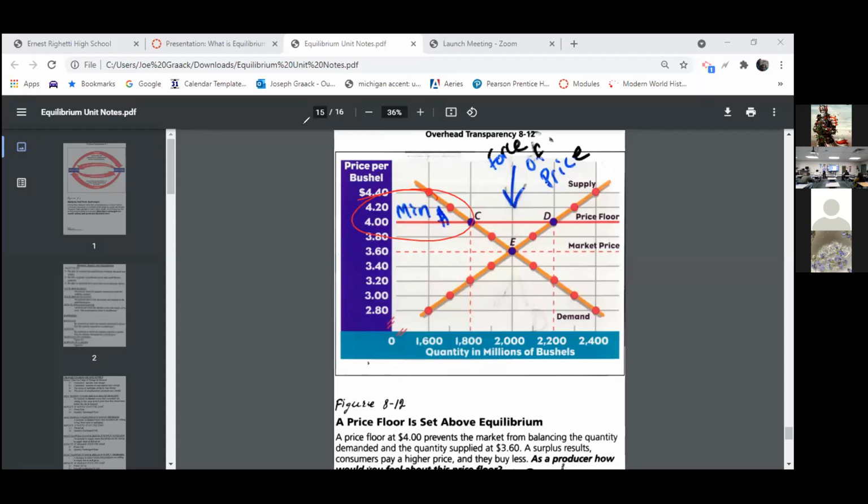Keeping that price artificially high, right? Prices that are artificially high help the American suppliers. So it helped the American steel industry. That's what tariffs and quotas and things like that do. They keep things artificial to help out a certain group of people. But we'll look more at that tomorrow.